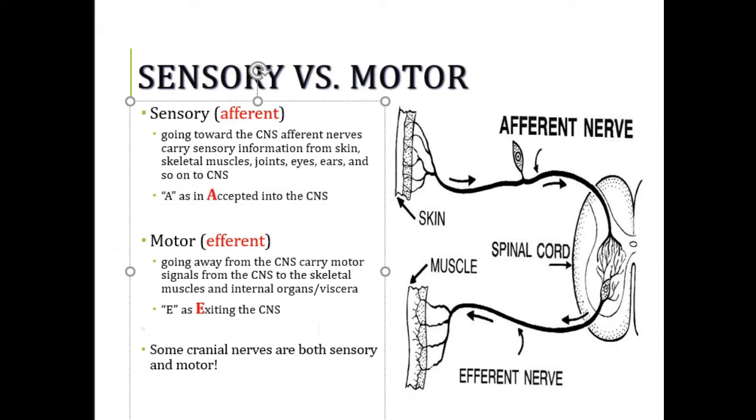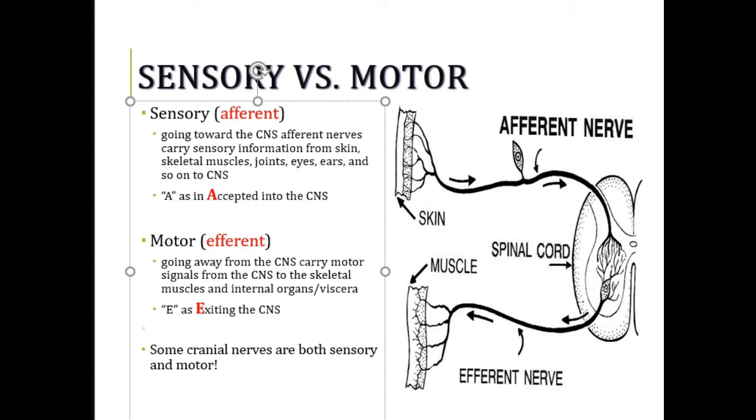Conversely, we have motor or efferent nerves. Efferent means exiting the central nervous system or the brain. So this takes information from the brain and uses it to execute a movement. I have a mug of tea in front of me and I'm thinking maybe I want to have a drink. So I'm going to send information from my motor cortex down through my spine, down my arm, and execute a movement to pick up my mug. This is using motor or efferent nerves.